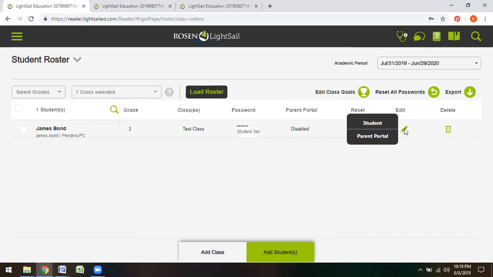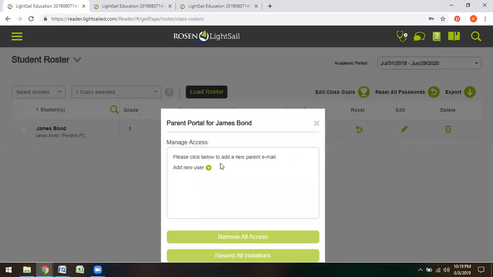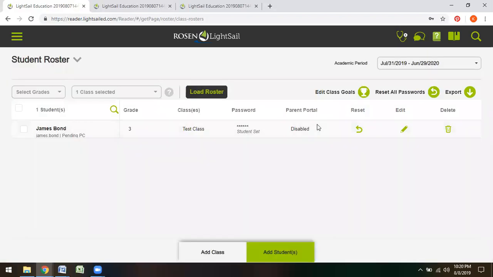Click on edit. For each student, you're going to want to click on parent portal, add new user, and then put their parents' email address in here. This will allow their parents to log in and view everything that their child is reading. The one catch here is that only one email can be linked to one student. So if a mom has 3 kids in Prenda using LightSail, she has to use 3 different email addresses to track each child. So like you could use mom's for one, dad's for one, a secondary email for the other one, which is kind of a pain. I don't know why they have that limitation, but they do. So 1 email per kid.